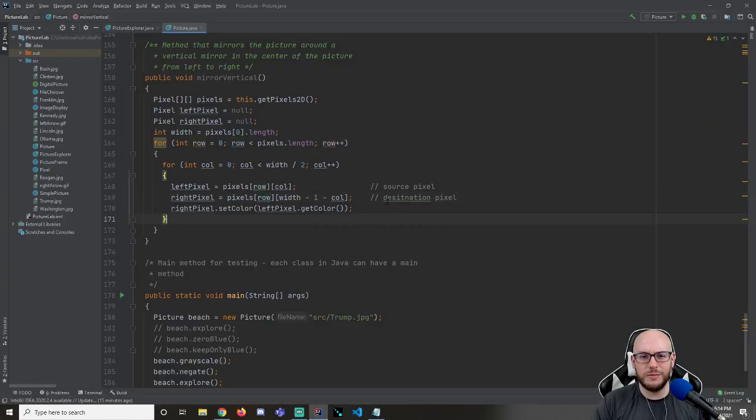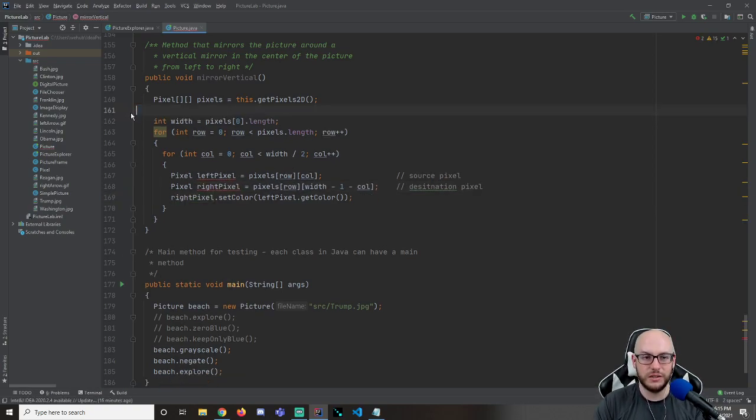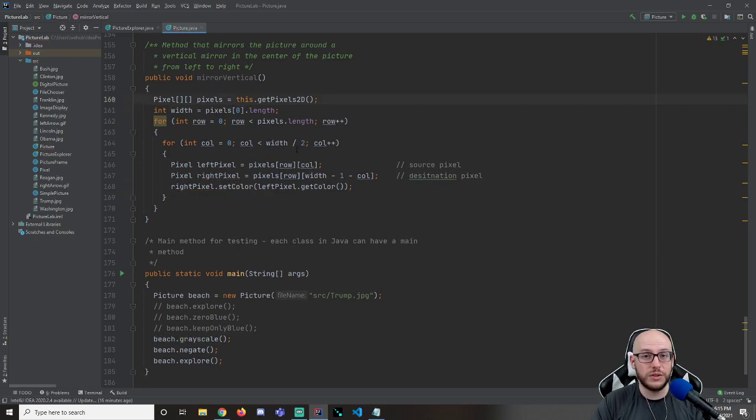Some changes I would make is, for one, spell this correctly. Two, this is silly to me, right? They create these variables, but they're changing every iteration. You could just give these things a data type, right? Pixel left pixel is going to be that. Pixel right pixel is going to be that. And get rid of these two lines. I do suggest these changes because, as we're going to see, we're probably just going to copy and paste this thing. But here's the actual fun part.